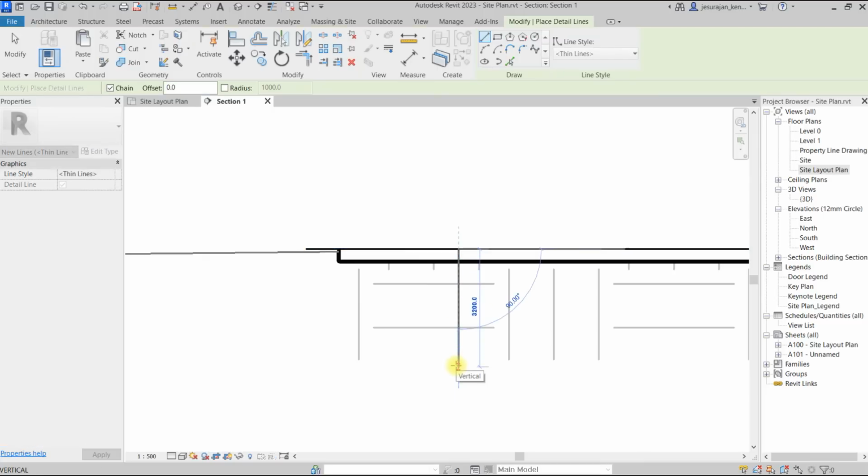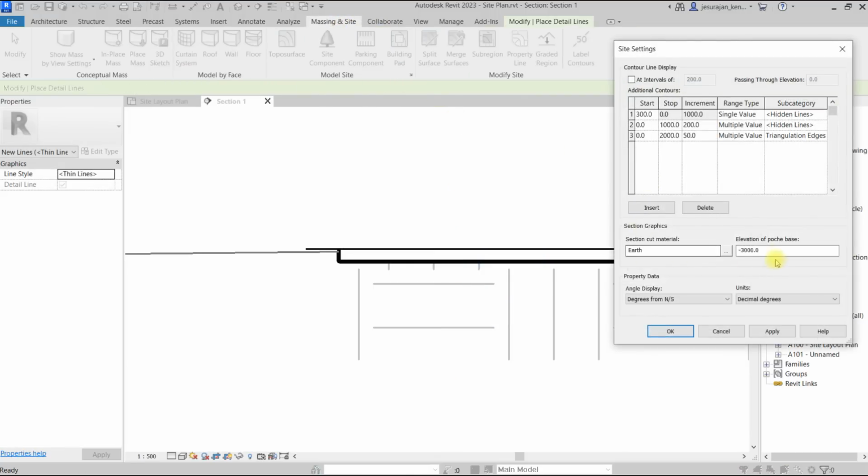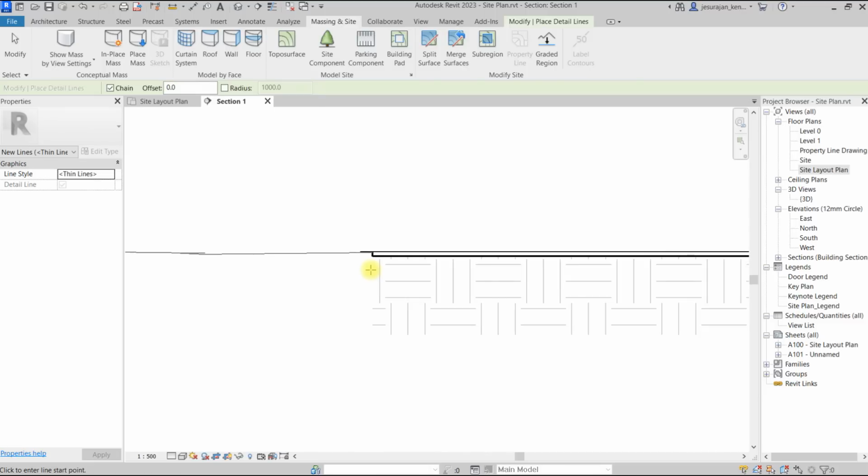In case I measure this value, you can see this is up to 3 meter. It is showing the graphics. If you want to change this value, go to the same dialog box and change the value here, -6 meter. And if I say OK, now you can see the same material graphics showing up to 6 meter.